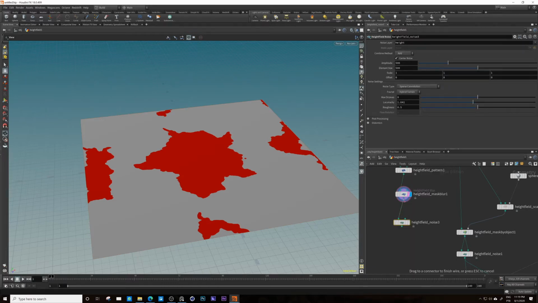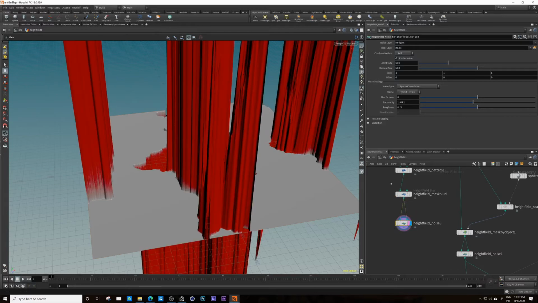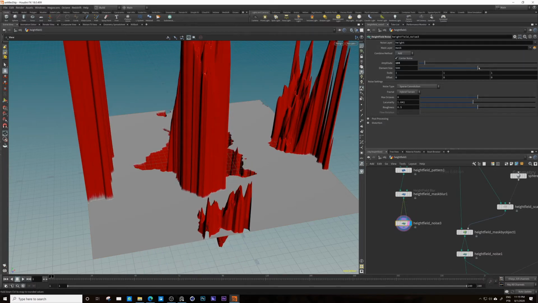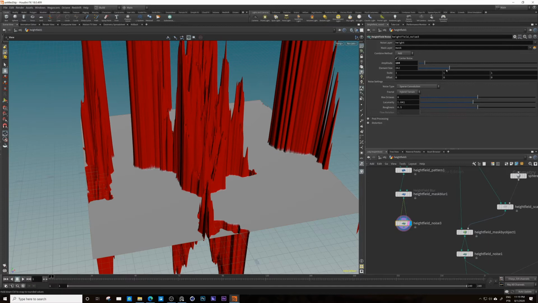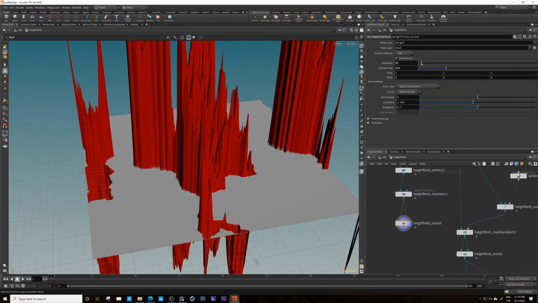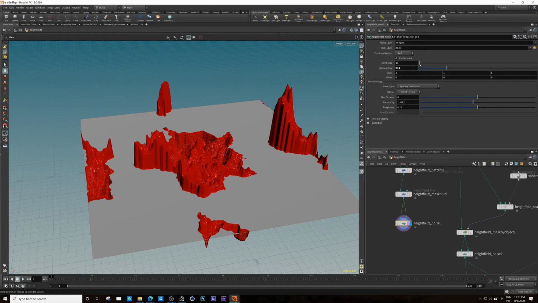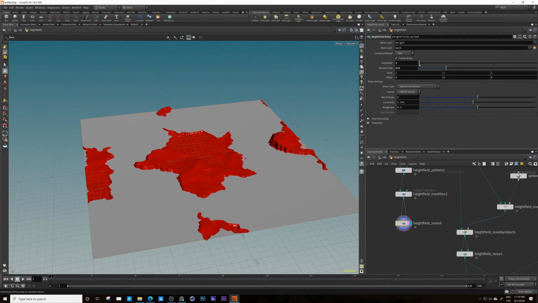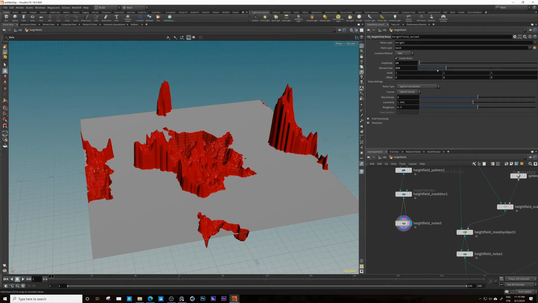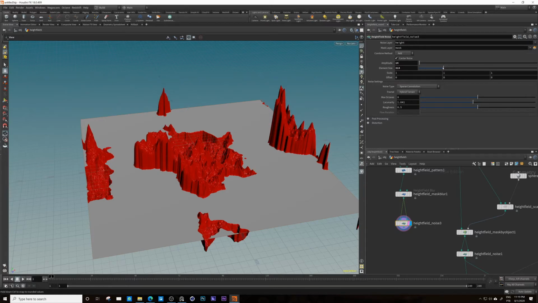So now I want to put down a noise again. Noise, yeah. This one, let's mask this. And I want to have this as a center noise, but with a smaller element size. Yeah, it's starting to get nice. I like this.